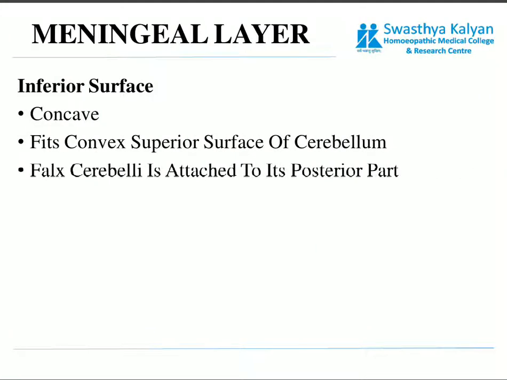The inferior surface, on the other hand, is concave. It lodges the superior surface of the cerebellum. So the superior surface of the cerebellum is convex. In order to lodge that convex superior surface of the cerebellum, the inferior surface of the tentorium cerebelli is concave, and to this inferior surface the falx cerebelli is attached. To the posterior part of the inferior surface, the falx cerebelli is attached.